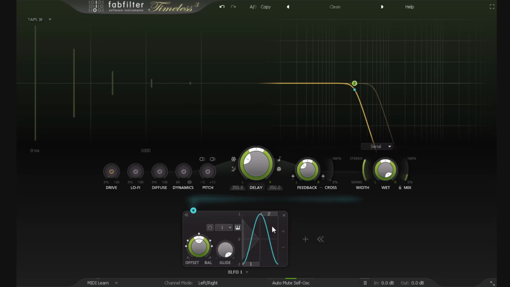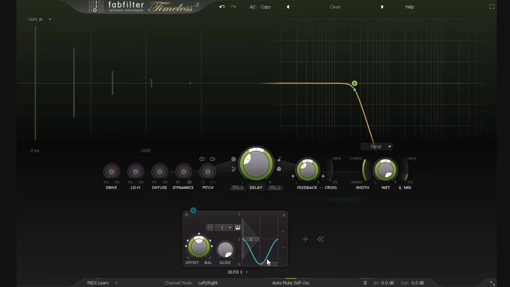Now, the next thing is going to be the controls that you have right here. By default, right now, it's going to be bipolar. It goes from the center, up and then down. So this is bipolar. It's going up and down. So how can I make it unipolar? We have two different steps. Notice it says 1 and then it says 2. If I grab this one and I go up, right now I'm putting it at center, and now it's going to be unipolar, right? And we can do the same thing, but backwards.